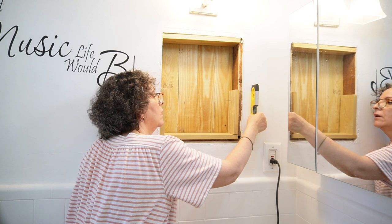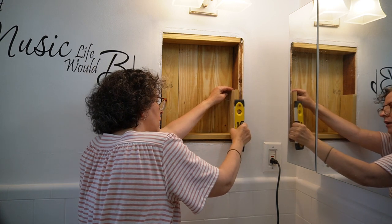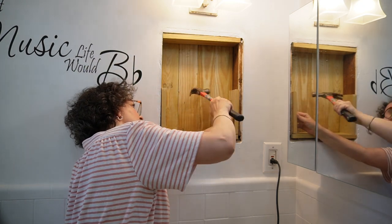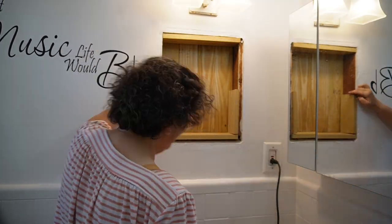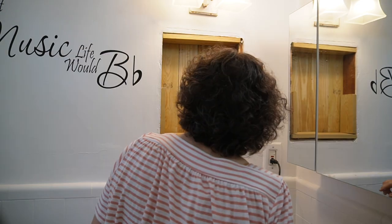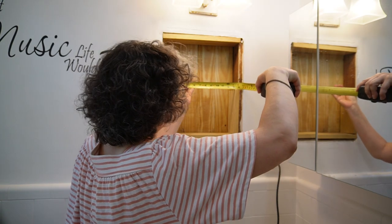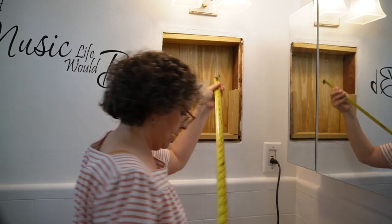Before I freak out, that's not level. That is. Ay, ay, ay. Old houses. Okay, the shelf. I believe it's still 14, but we're gonna check anyway. Yeah, a little bit under 14.